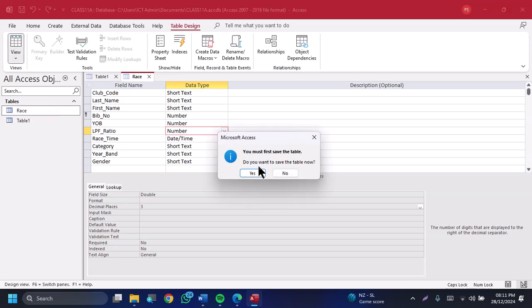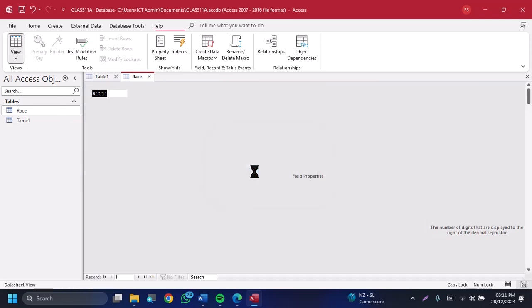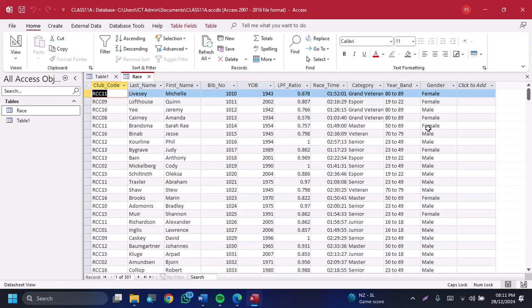So I request you to save this, so please remember to save. And we can now check through. Yes, we can see we now have 3 decimal places for the decimal place fields. Can you see that? The ones with decimal places have been set to 3 decimal places, while the whole numbers remain as they are. And for the long time, can you see? Okay, so that has been properly set.